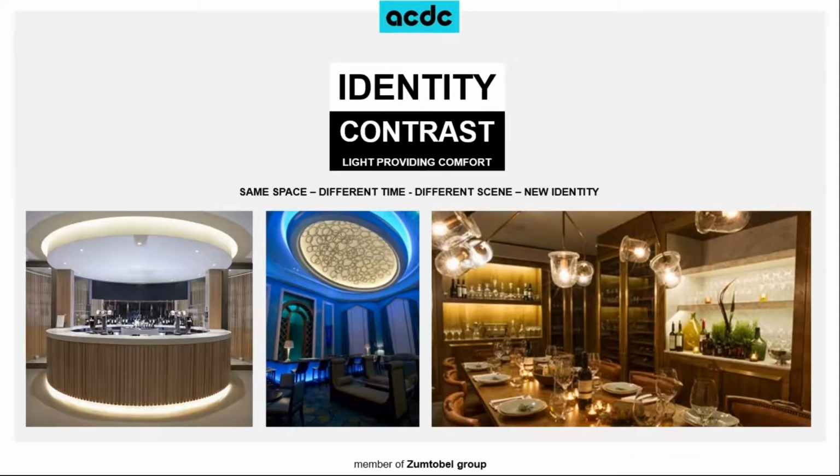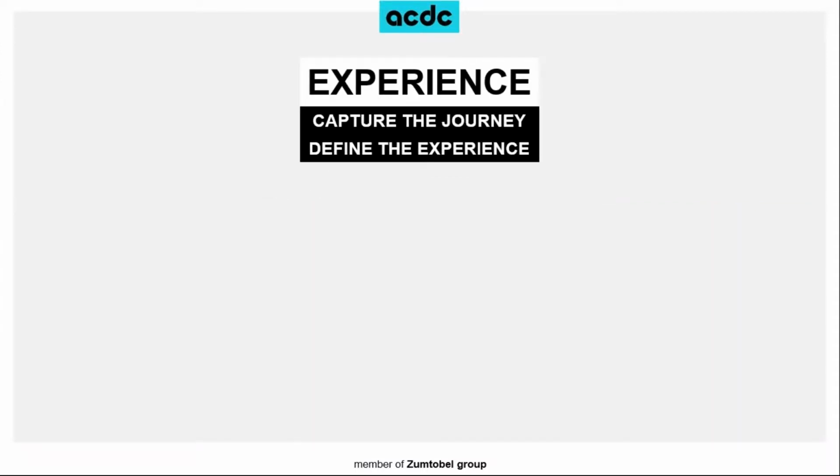And then as we think about, and we're going to talk a little bit about bars and restaurants a little bit later, we're using light so that within the same space, over the time of the day, we can change the scene of light and we can create a new identity within a space. There are different people using the space over the day. So let's use the light to redefine that space from day into night. So the way we light defines the identity, the look, the feel.